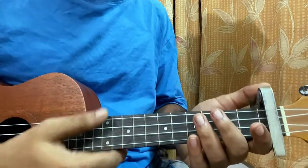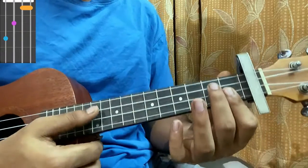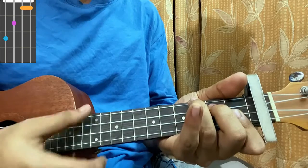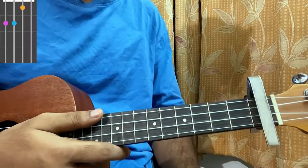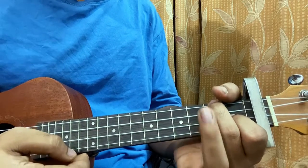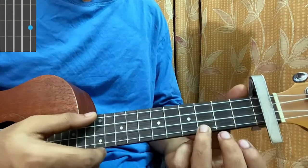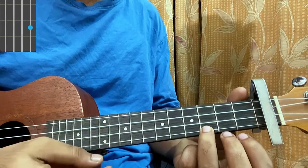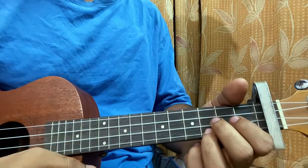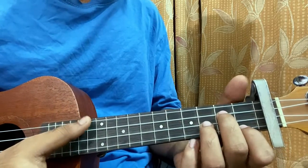B flat, starting off with the hard chord. Your index on the first fret of E and A, middle finger on the second fret, ring finger on the top string 3rd fret. Then we have a D minor chord, it's 2-2-1 open. Take off your ring finger and that's an F major, 2nd open, 1st open. C major, open, open, open, 3. And then we have G minor, open, 2nd, 3rd, 1.